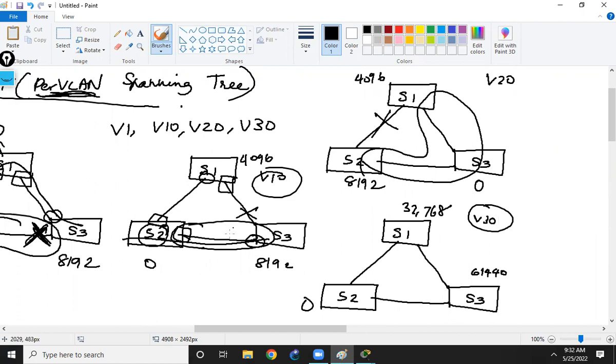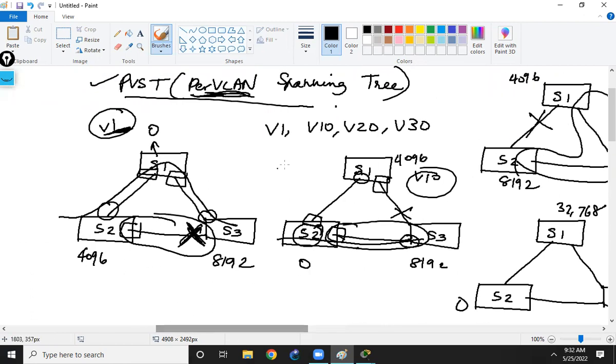Okay, so for each VLAN you get its own spanning tree instance. If you have 10 VLANs, then 10 spanning tree instances will be run. And it has some other problems also. What is the problem? If you have 10 VLANs, you have to run 10 instances. If you have 100 VLANs, they will run 100 instances. 100 VLANs will not be there, but in case, you will have to run 100 separate instances.